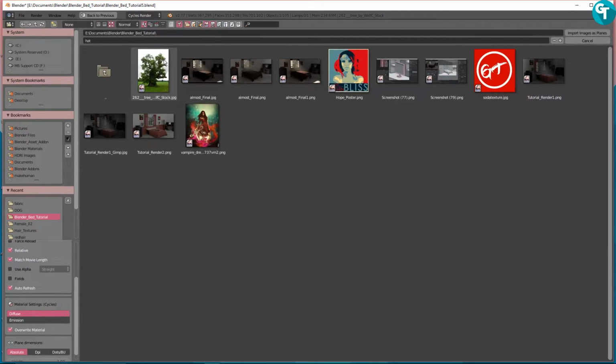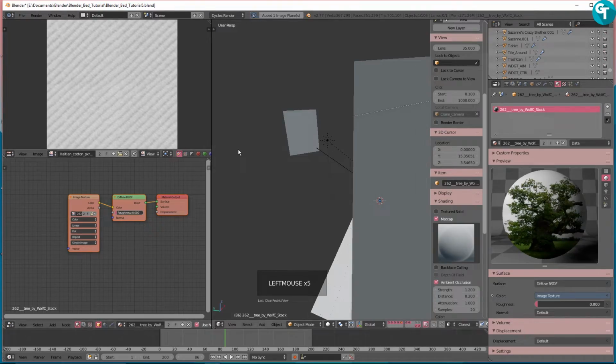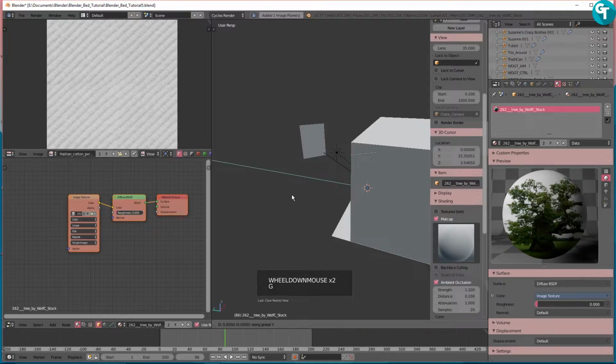And I'm not sure if I could release this texture. I'll try to find where I got this texture at. I'm not sure if I got it on DeviantArt or someplace like that, but if not, then you guys could add whatever you want in the background, because I'm not sure if I could release this or not. And I'm just going to add that in there, G Y, bring it back, and all I did was scale it up. And then I pressed R X and I rotated it by 90 degrees.